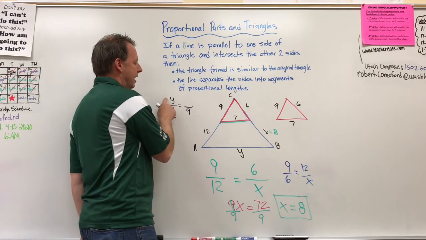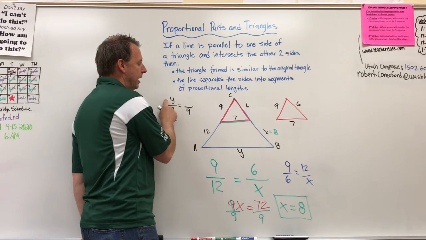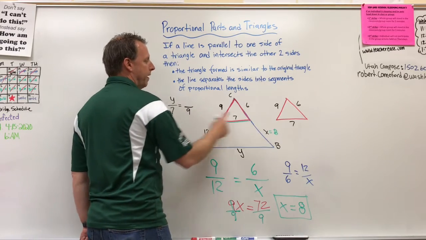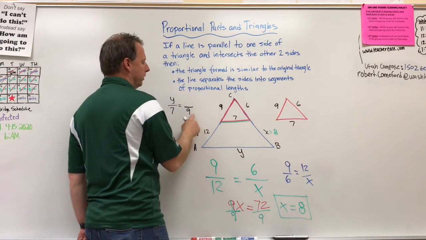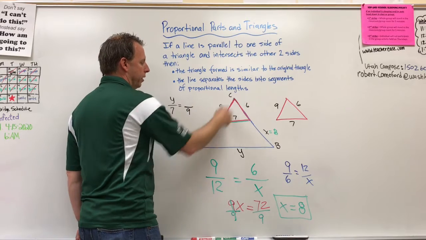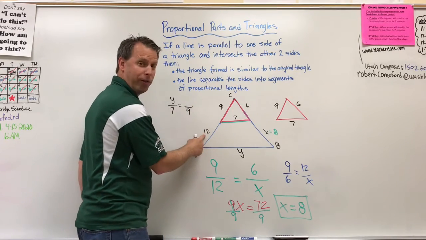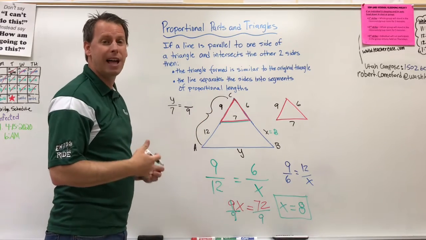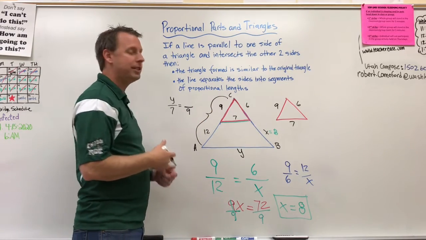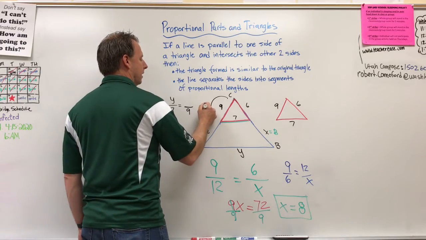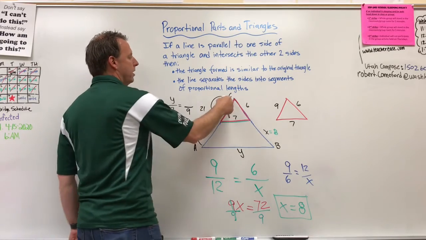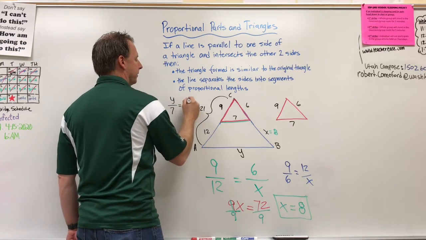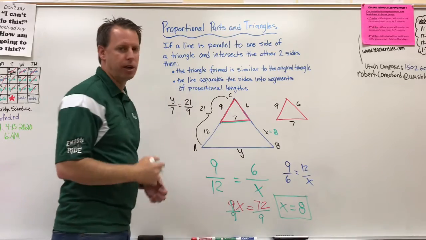So in this case, again, I have the whole bottom of the big. And then I have the whole bottom of the small. If I'm going to take the whole side of the little, then I need the whole side of the big. I actually have to add the 12 and the 9 together to get that whole side, right? Once I have the whole side, then I can use it, right? This whole side 21 matches up with this whole side 9. Now I can cross multiply and solve, right?